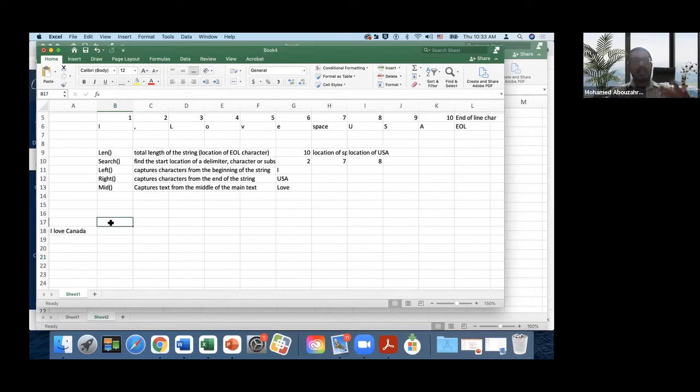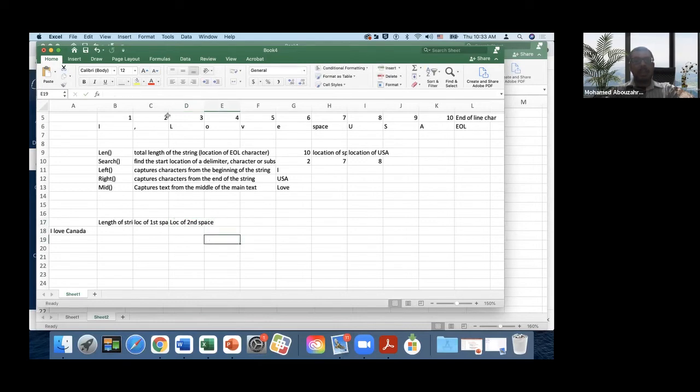So again, in order for us to be able to divide this into its components, we have to get the length of a string. And then we need to get location of first space. And then we need location of second space, right?